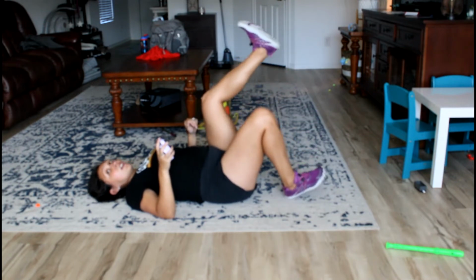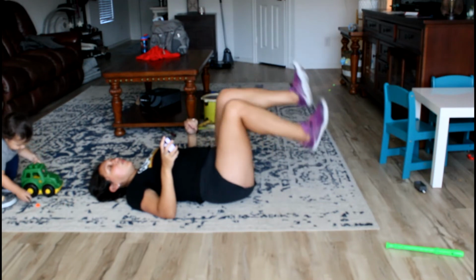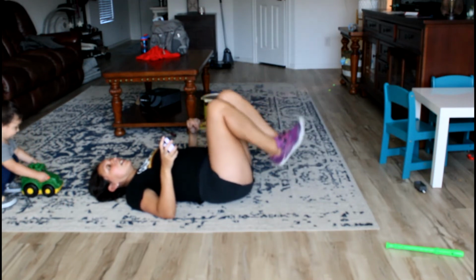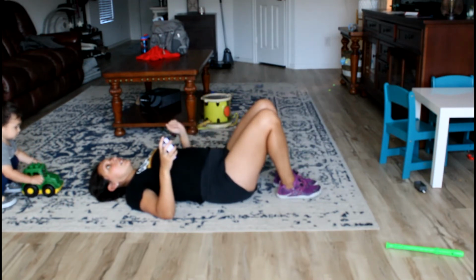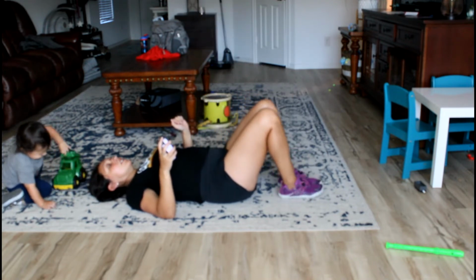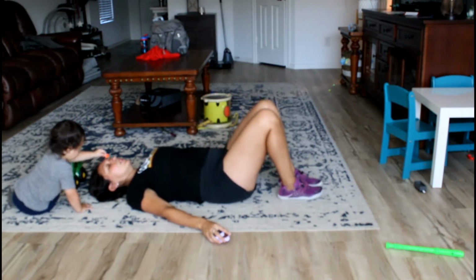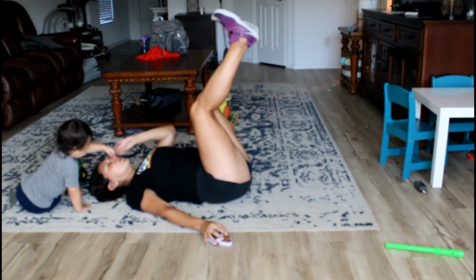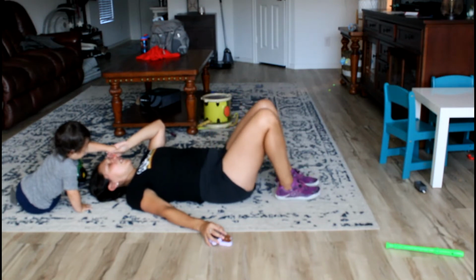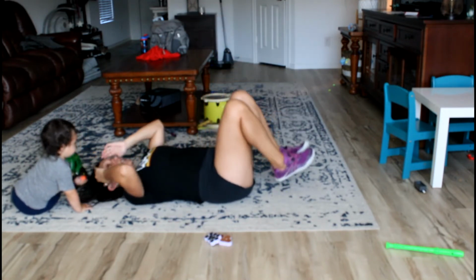Go. 5, 4, 3, 2, 1. Awesome. And then we're going to go ahead and do those straight leg lifts. So knees up, feet up, unwind. Here we go. And again, slow. The goal is, again, that you don't want that lower back arching even when you do relax your feet on the ground. Okay, so you're making sure everything is tucked in and in line.